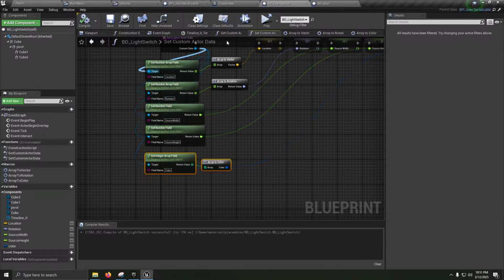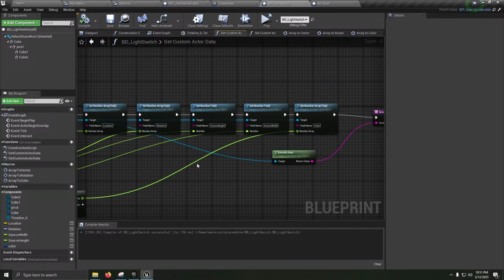So I need to change that from a float array to an int array on the get custom one.